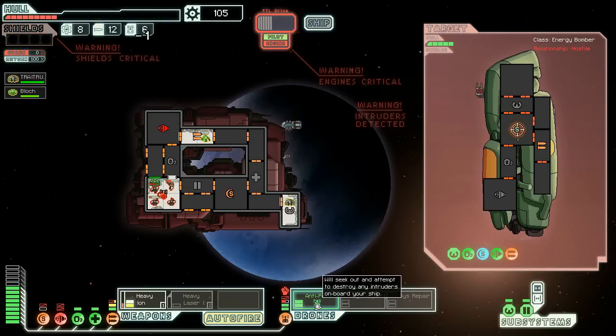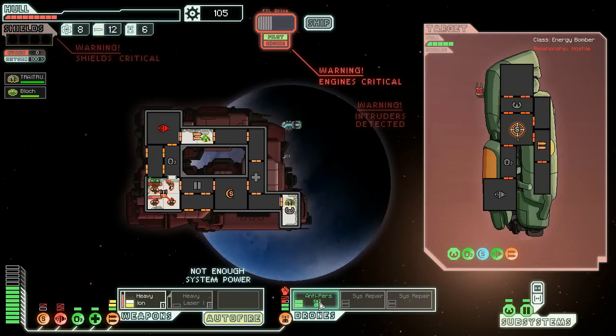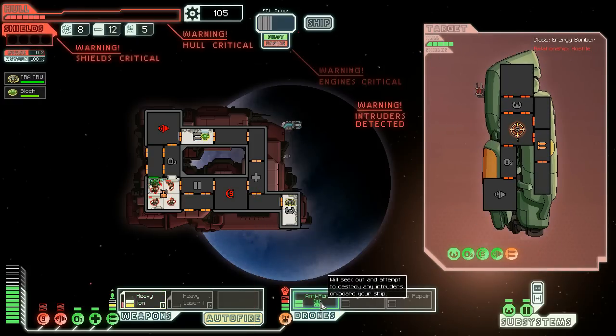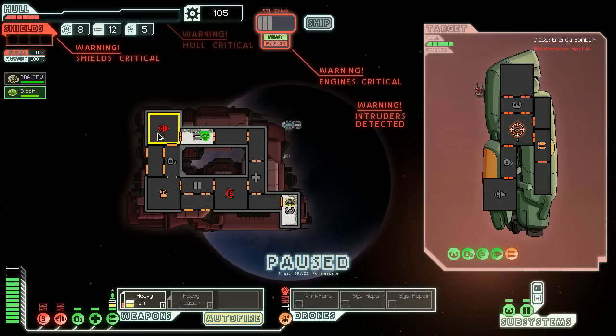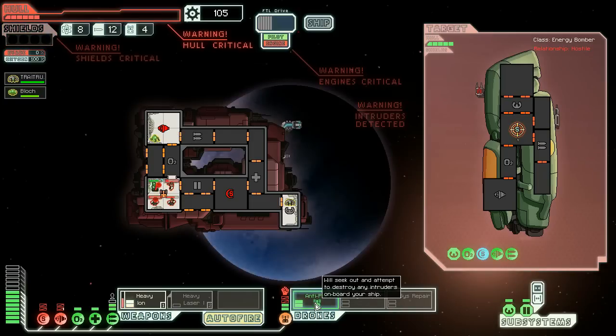Darn it, engine's critical, we can't escape. Drone control is damaged, and if we lose drone control, we're out. Not enough system power. Oh, we're just going to be destroyed at the way we're going. That boarding party came at exactly the wrong time. We deal with them then. We might be able to get away with this, but it's just going to... Oh, we're toast. You're going to have to get in there and repair it. No matter here. We need that engine up.